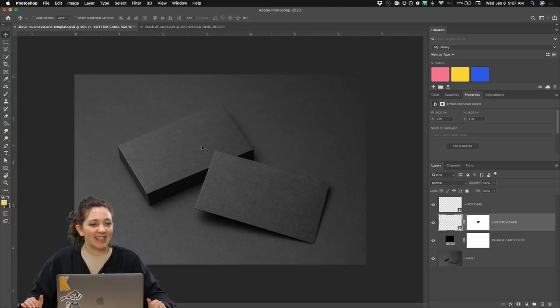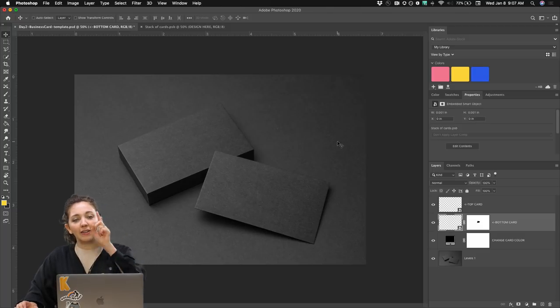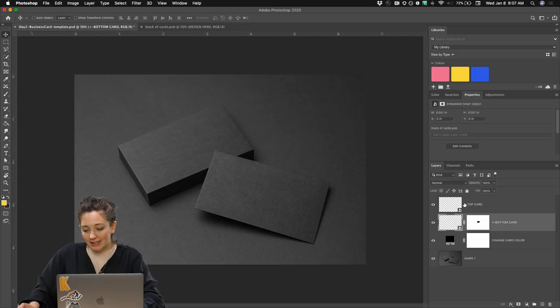Aria says, did you make that? Did you take a picture of a box? Okay, I didn't take the picture, but I made the template. I added the smart objects and all that good stuff. Of course, D. Steven says, smart objects are warriors. They save work in such an accessible way. I agree. Steven, I'd be interested to hear how you use them in your work. What's up, Daniel? Good to see ya.